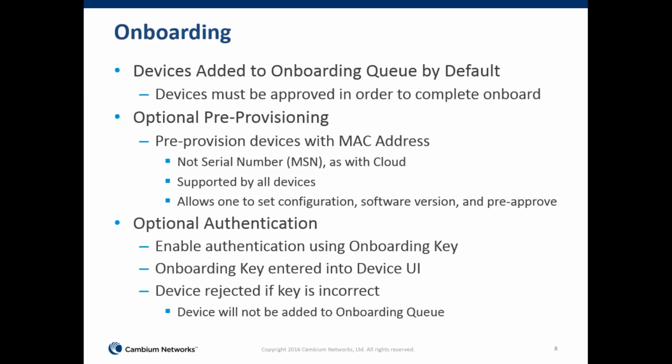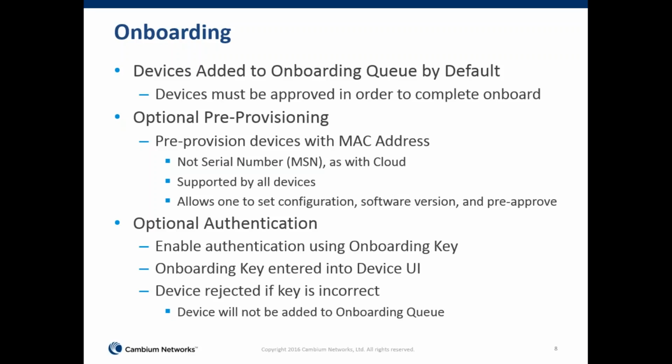The provision is based on MAC address. This part is different from the cloud. For the cloud, we're using cnMaestro-specific recognized serial numbers, so we can know which device it is, and that is how the cloud does the onboarding process and the provision. For the on-premise one, we're basically using the MAC address. And for the provision, we support our devices: the ePMP, the same pilot home, the Wi-Fi outdoor AP, the E400, E500. So we allow one setup configuration. We can set up a software, and it will be provisioned.